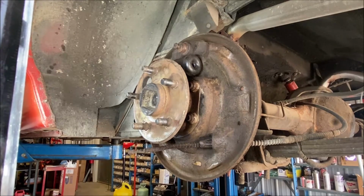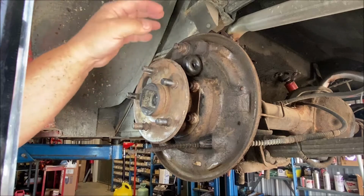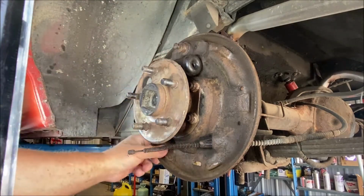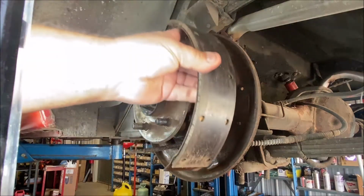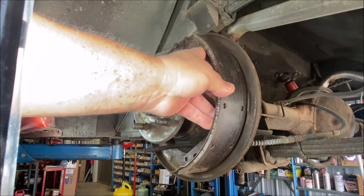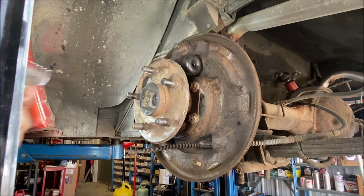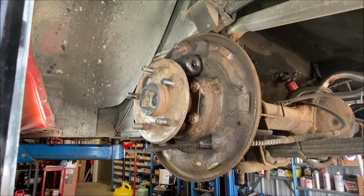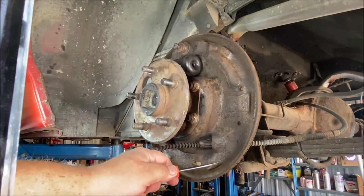So I got all the parts cleaned up. I got the backing plate clean. I'm going to change the wheel cylinders. I haven't done that yet. But I wanted to show you guys how to surface these pads. This is where the brake shoe rides. The brake shoe rides on these pads like this. Brake shoe goes back and forth, rides on those pads, and then it makes a groove. Let me get something to point with. The brake shoe rides on these pads and then makes a groove here, kind of a W-shaped groove.